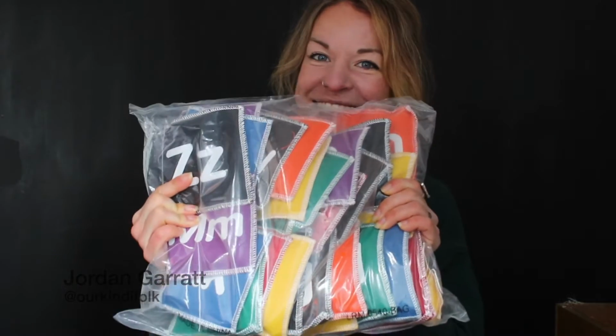First of all, it contains this amazing set of alphabet bean bags, each with the capital letter and the little letter on, all in lovely bright colours. There are so many fun games you can play with these, and your children won't even realise they're learning. One simple one is to get a bucket or a washing up bowl and take turns throwing a beanbag into the bucket. When you get it into the bucket, you name the letter and you make the sound.